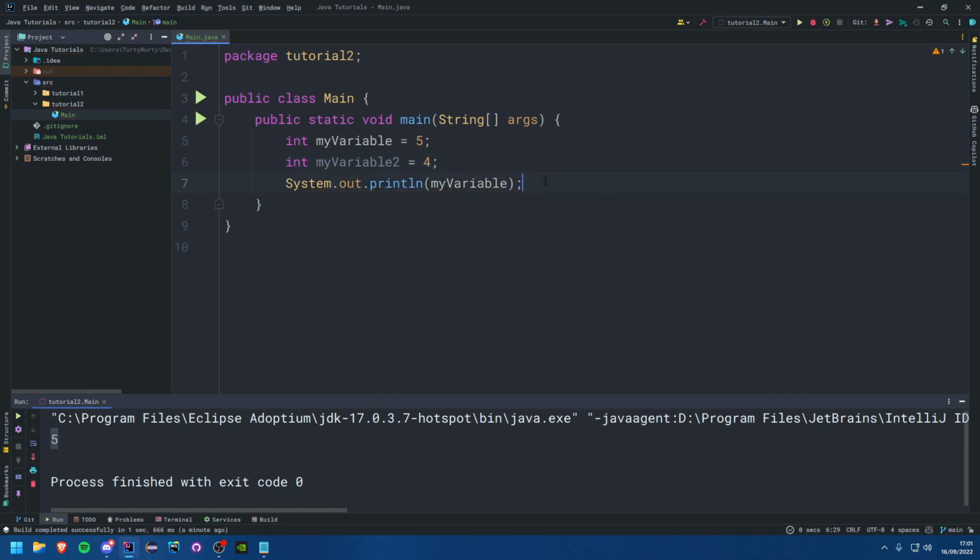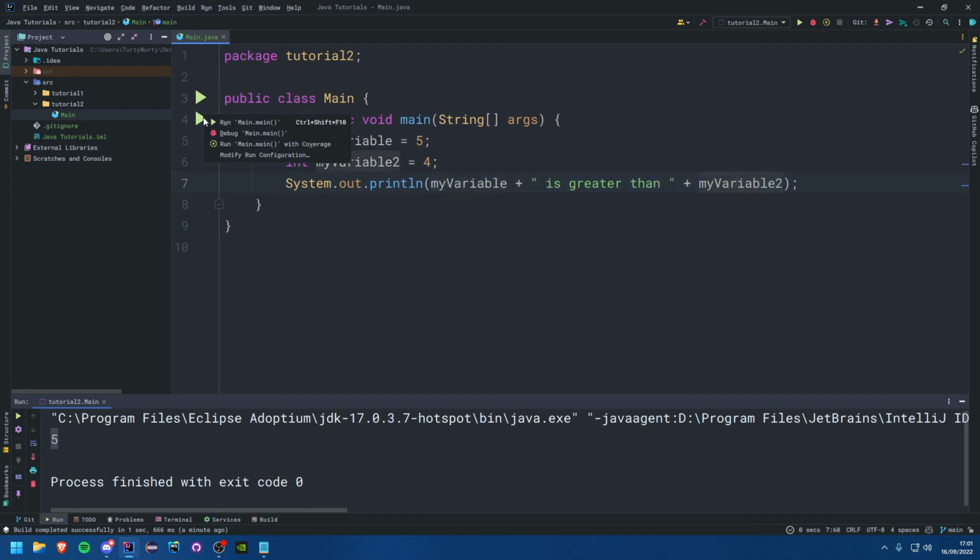Then we could say myVariable, and then you could add plus, and then your string, is greater than, and then another plus, and you could do myVariable2, and you'll see that this will actually use both of these variables as well as this string right here.